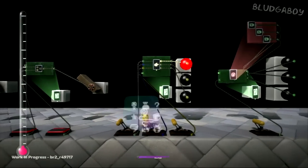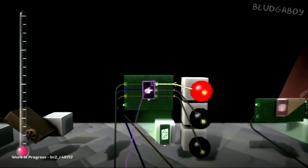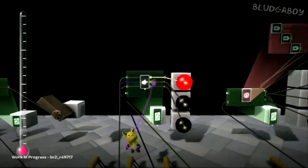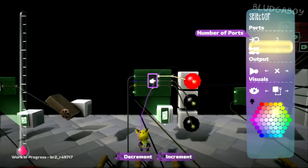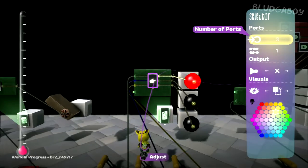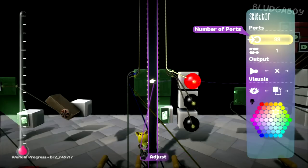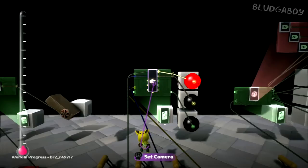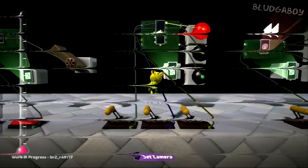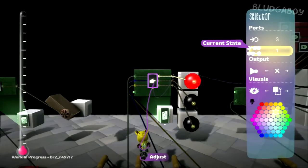Over here we have the selector. Now the selector will, based on its inputs, choose one of the outputs to be activated. And it's essentially like lots and lots of toggles put together. You can choose the number of ports it has. You can set it up to about 100, probably like the other ones. And you can also set the default one. I think I've stuffed something up there. We'll just change that back to the way it was. And you can set it to have a default, or the current state, which is the default.